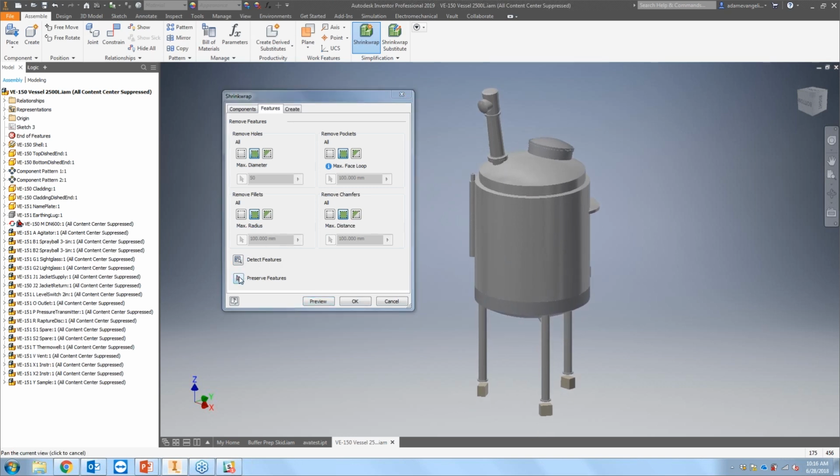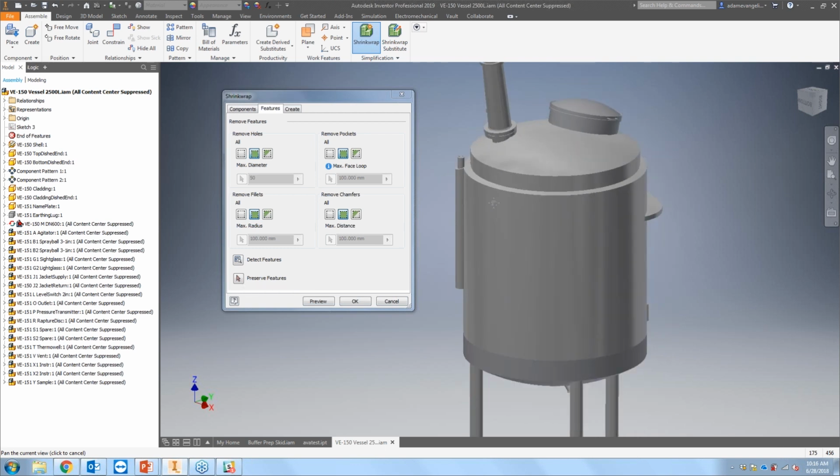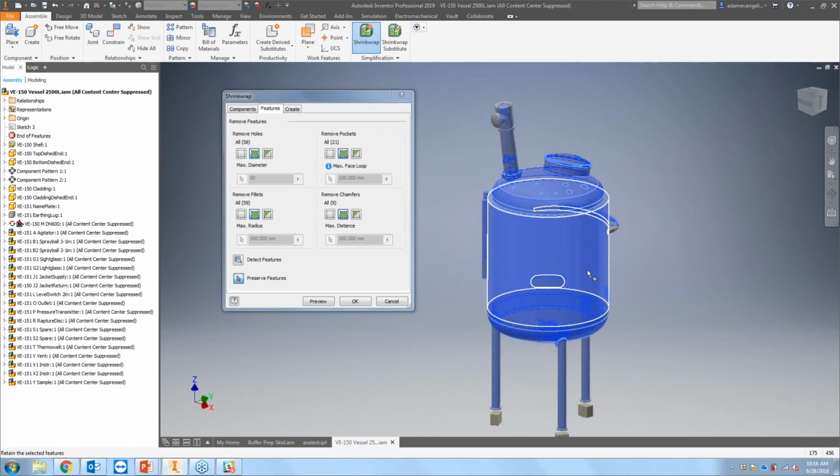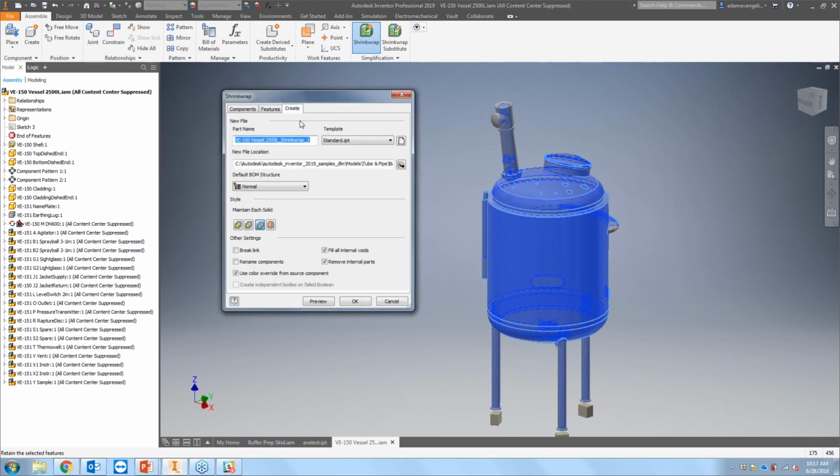And then finally, there's some other stuff down here as well too. And if you're into some more complex models, or if there's certain parts you want to preserve, you could detect the features themselves, which parts are going to be filtered or may not be filtered, and you could choose which particular one you want to preserve. Okay, nothing I'm that interested in today, of course, but let's go ahead and go on to the last tab, create. Again, the main goal of Simplify is to make a singular part from a complex assembly.